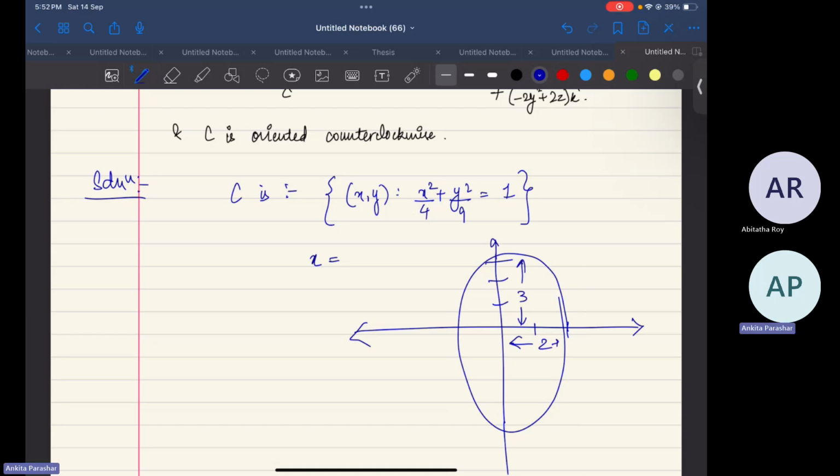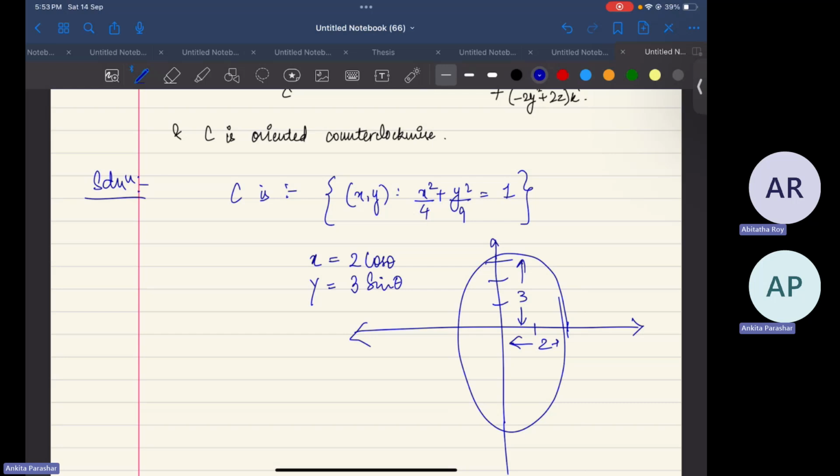There is no r, so that you can write x to be r cos theta, but you can wisely choose, in place of r, what do you choose? x equals a cos theta, and what is a in this case? A is 2. Exactly, so you choose a to be 2. And what about y? y equals b sin theta. Exactly.